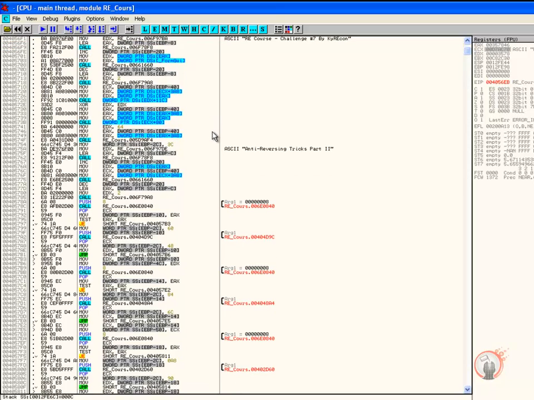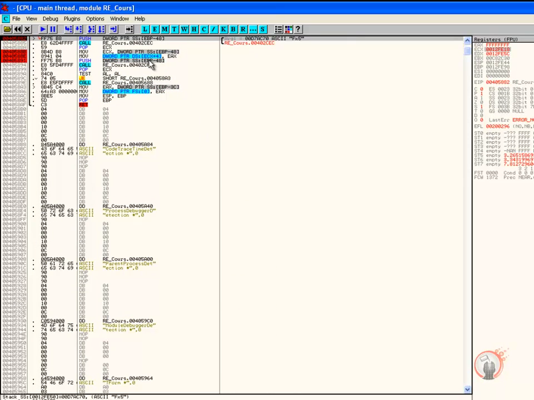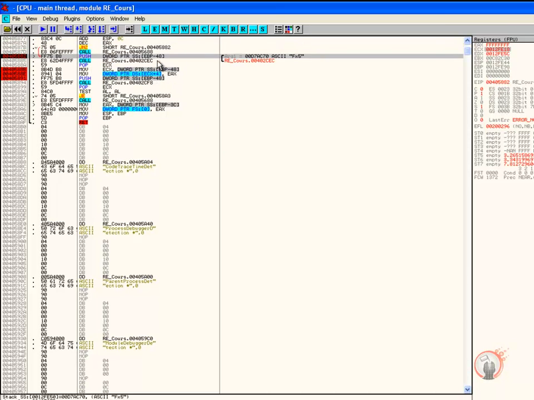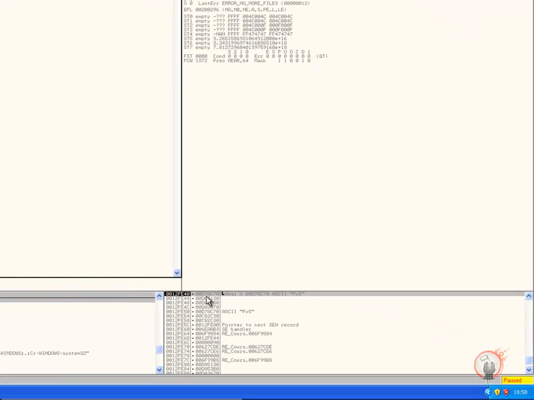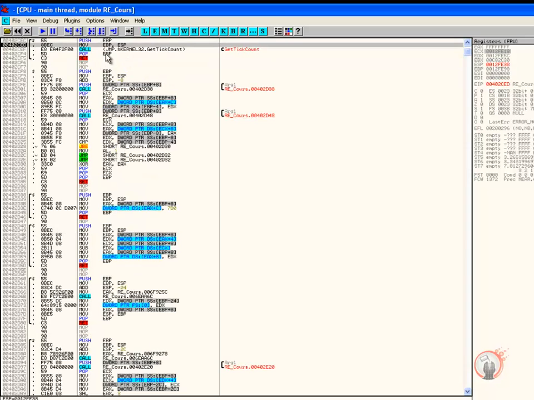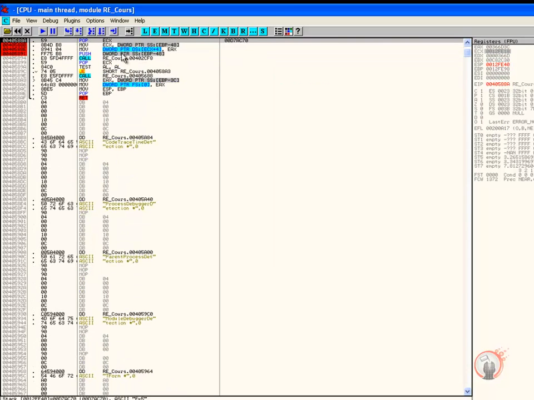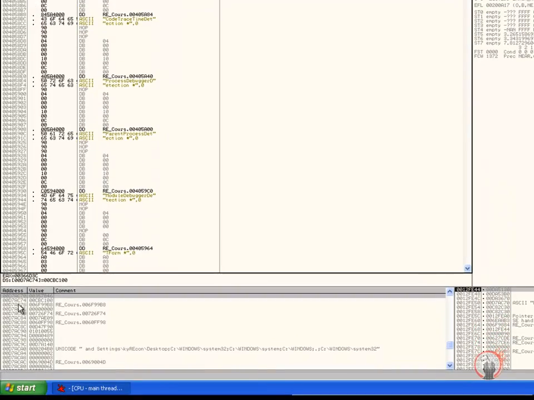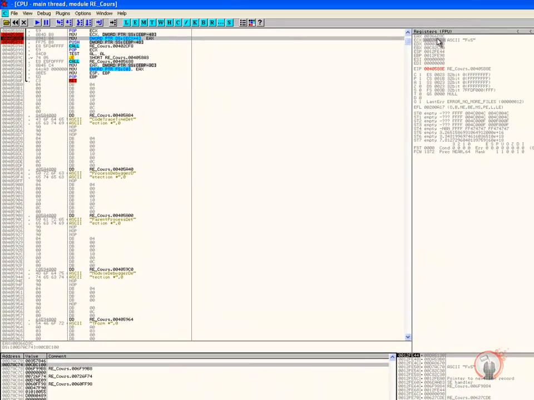So let's now run, and now it's going to push this value, again this address, in the stack, and it's going to call a function, and we see that it's going to call GetCount again. And now it's going to move the next value at this address here plus 4. You can see here ECX plus 4, so the next entry here.